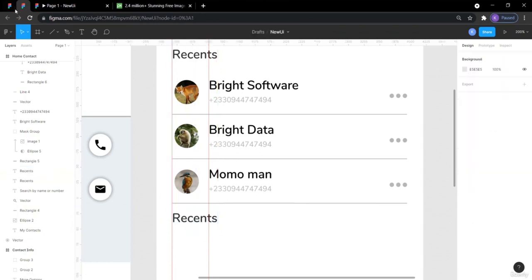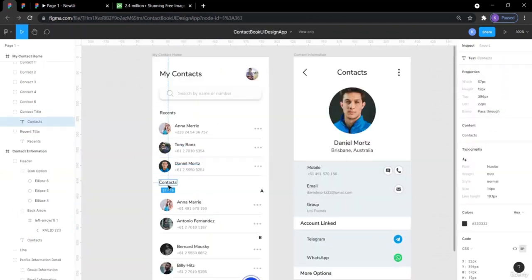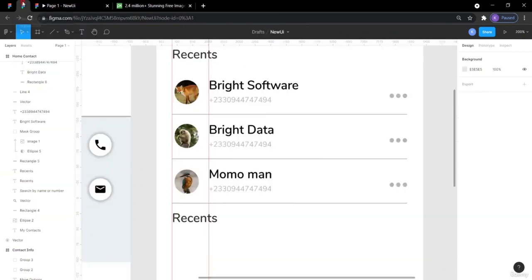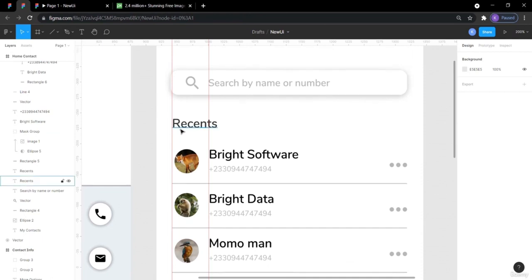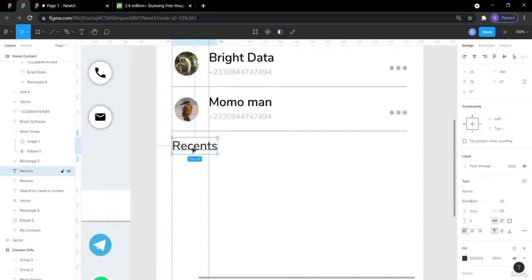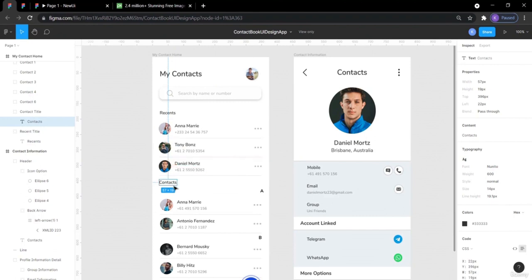Let me see the distance used here. 12 was used. So let's do the same. 12, Alt, and I'm going to take it down 12. I'm going to change it to contacts. I think he used contacts. So contacts.